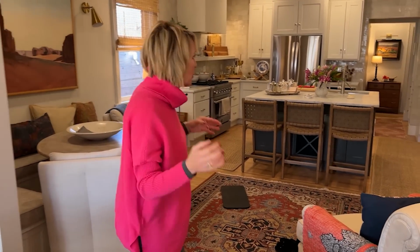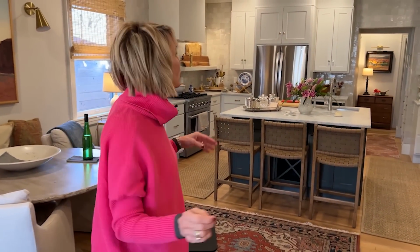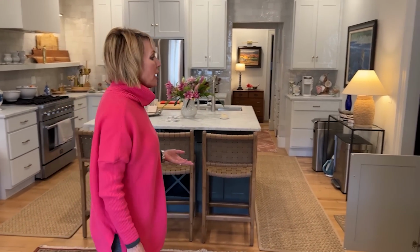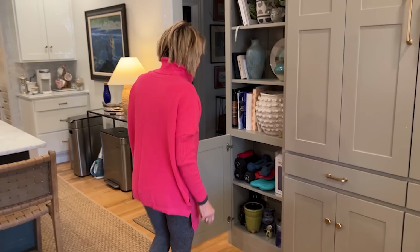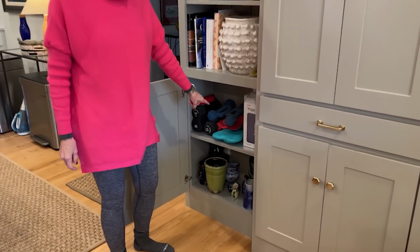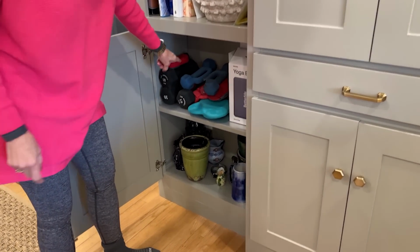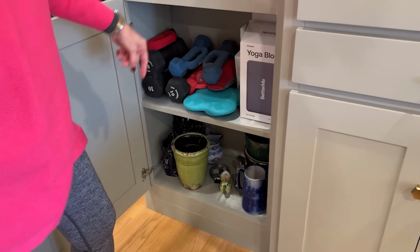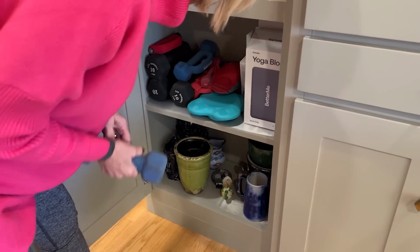Now I wish that we were those kind of people that had a dedicated exercise room where I could have my treadmill in an area other than the second bedroom, and where I had a place where all of this stuff could stay out all the time, but I don't, and you don't have to have one either. So all I do is I keep some of my exercise equipment, my weights and things, in here so that Hubs and I can easily access them.